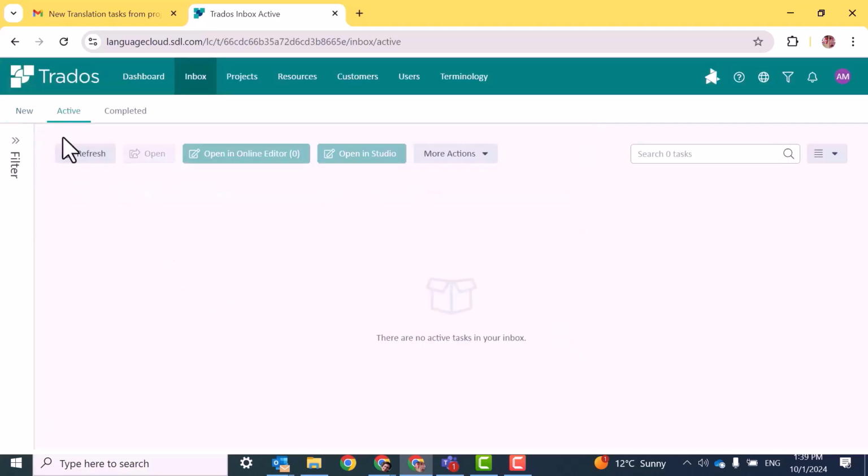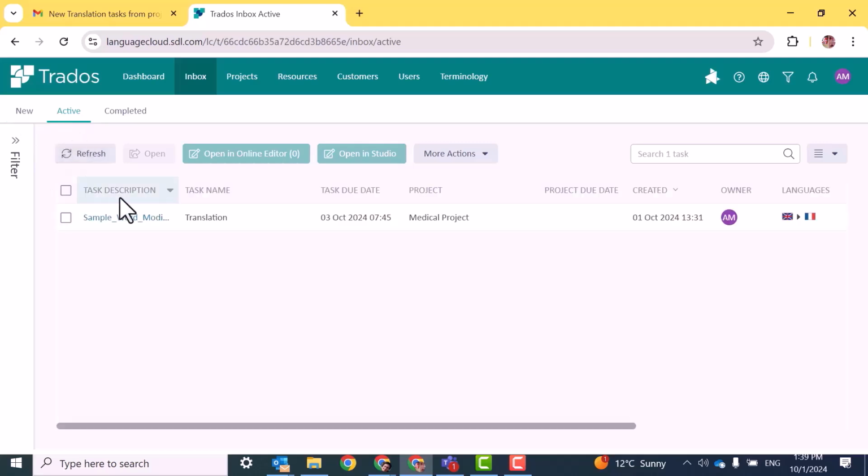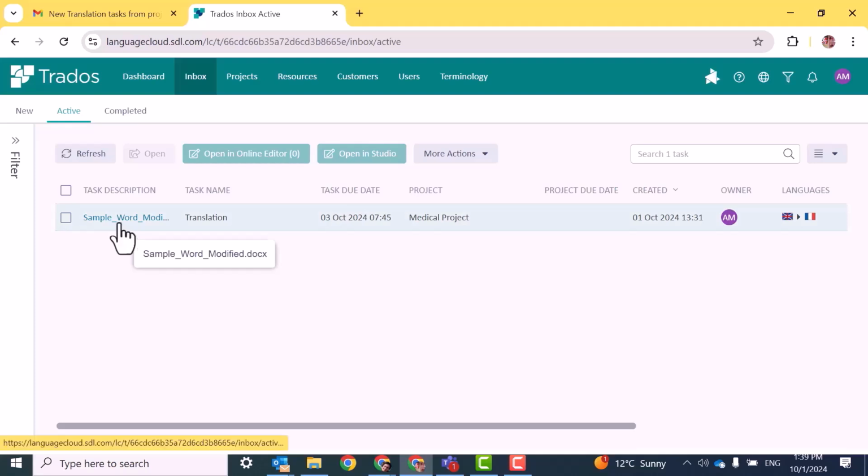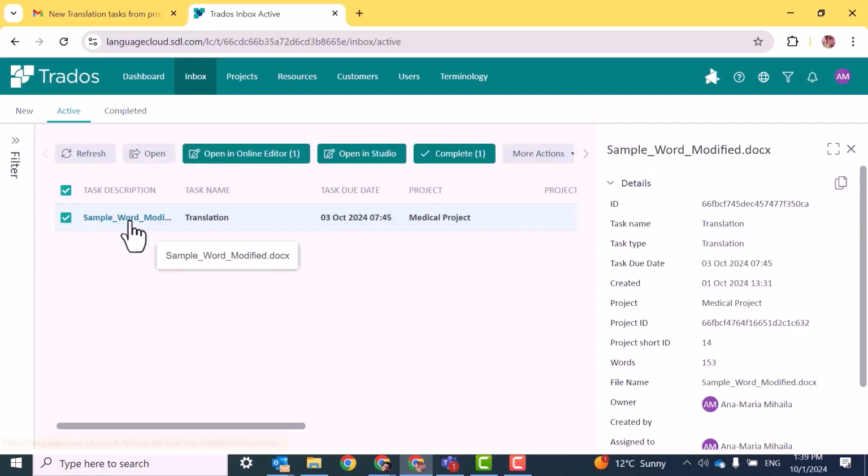Now we will pass to Active and we see that our task is already here on Active Task. If we select our task for translation, we can see that we have two possibilities.